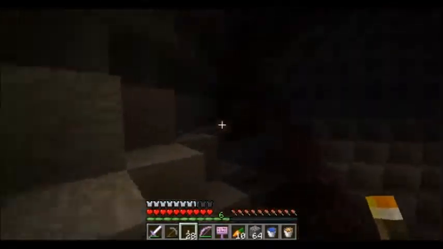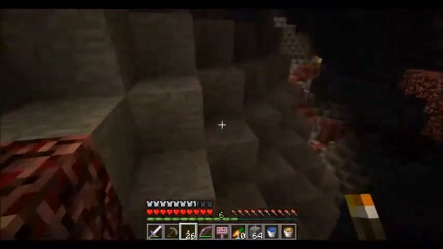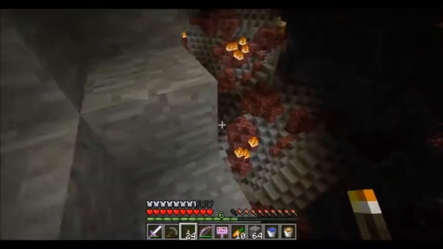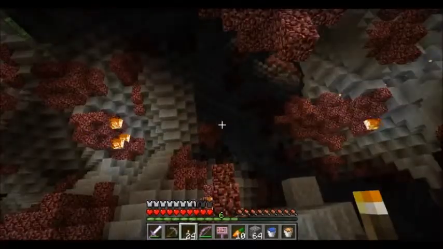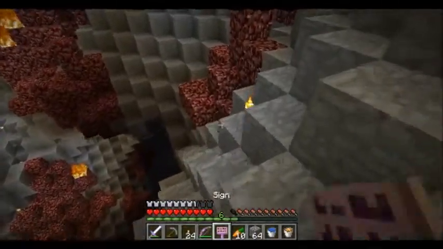Apparently we need to go over this way and light this up. Punch the slime in the face. Ooh, there's a chest with a sand block on it. Clearly, we're going in a direction that is a good direction. Alright, back this way.